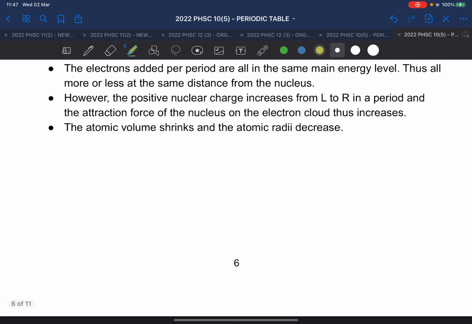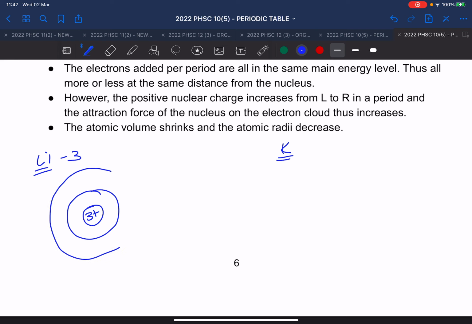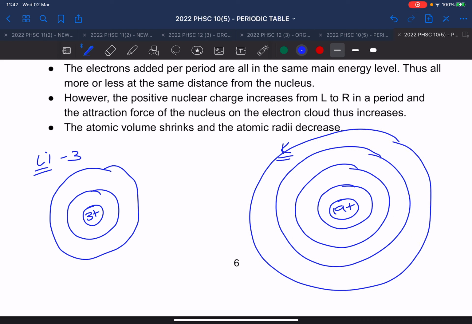What does that mean? If I compare, and I know you're getting very irritated, lithium with potassium. I just choose lithium because it's so small, so it's easy to draw. Lithium has 3 valence electrons. Okay, so now how I'm going to draw this is like this. 3 protons. I just want to show something here. And potassium is 19. And it's energy level 4. Lithium has 3 electrons. 1, 2, 3. Potassium has 19. 1, 2, then 3, 4, up to 19.